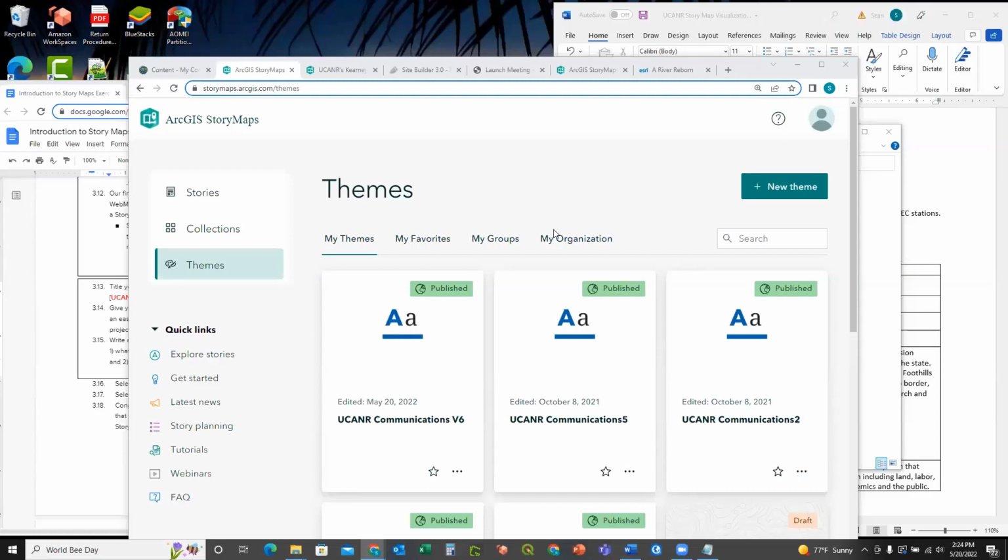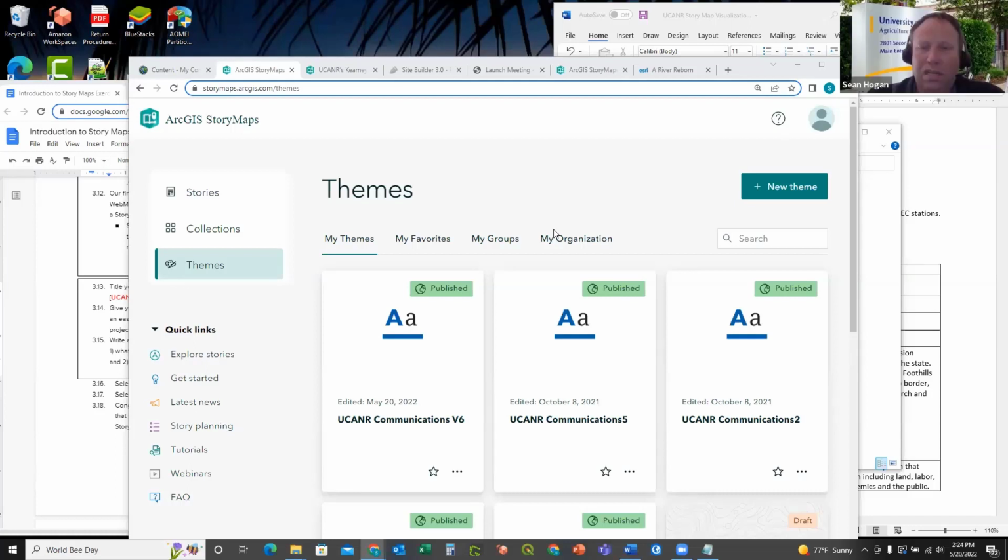Sean, if I can add real quick, you're right. You can't use CSV, but there is an option outside of the map to actually use Excel spreadsheets and Google Sheets and stuff like that. Oh, right. Yes, actually, that's a good point. We covered that in the ArcGIS Online workshop. I have just an optional section on how to bring in Google Sheets.